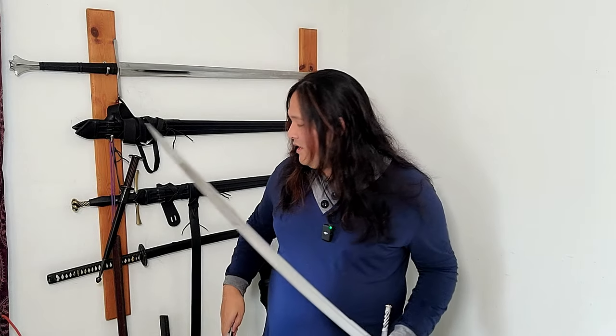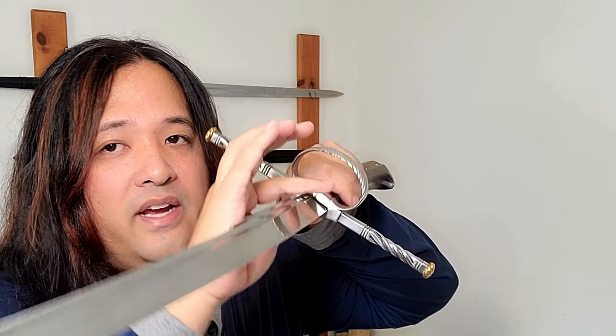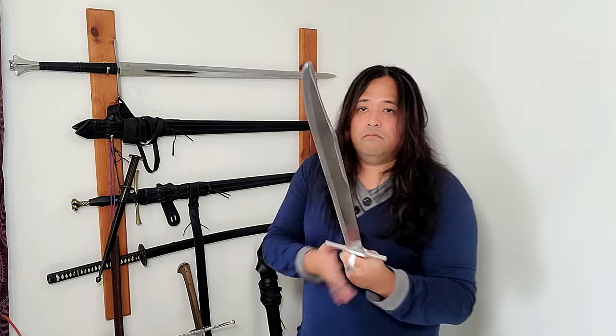In place of what is called the Nagel — which means nail — you have a ring guard here. There are many examples of Kriegs Messers with a traditional Nagel, which is just an additional piece of metal to protect your hand from people sliding down or getting a lucky shot on your knuckles. I find the ring guard is a superior option: to strike my hand, you have to get around the entire circumference of the ring, whereas a standard Nagel leaves more of your hand exposed.